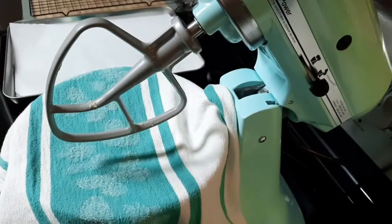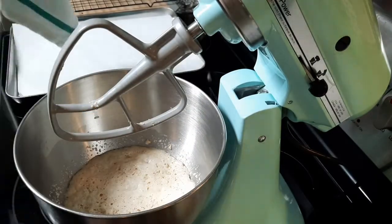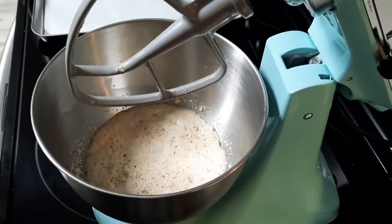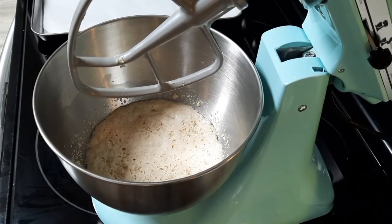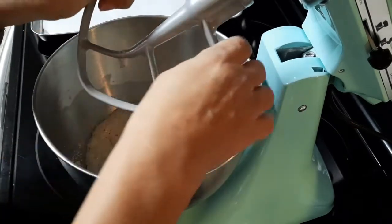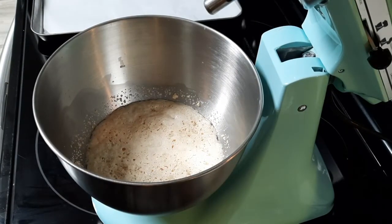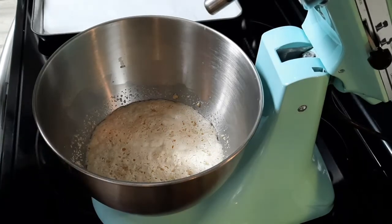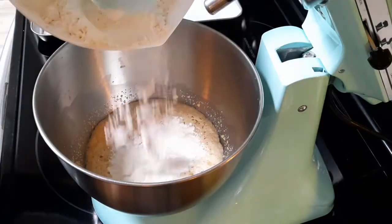Okay, time's up. 10 minutes have passed, and as you can see, the froth built up on that. Yeasty beasties are alive and well and eating away. So now we can add the flour and take this off while we do that so it doesn't get in the way. Okay, and we got 5 cups of flour.